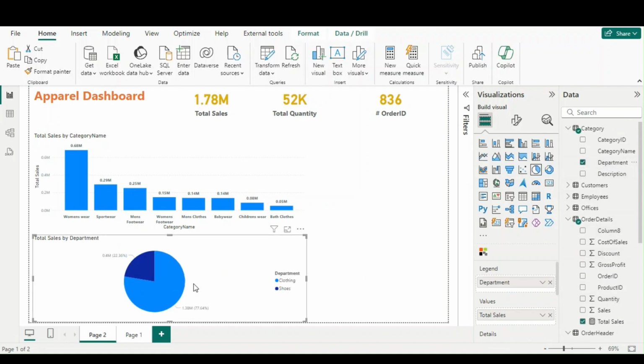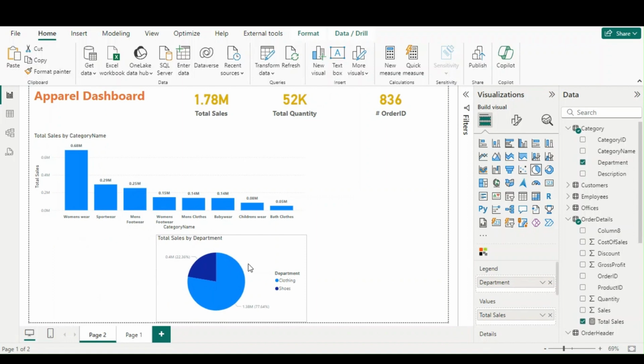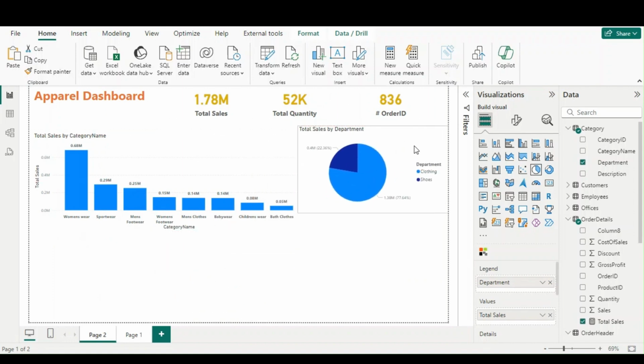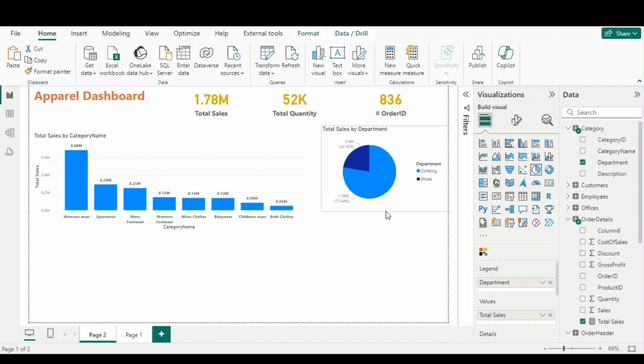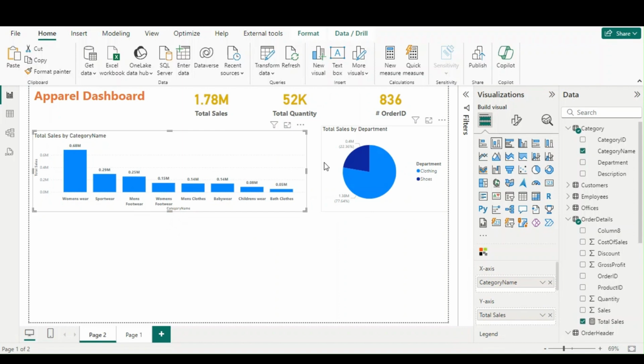Okay, so we have various category under these departments. So I'll just do analysis by department over here. Okay, so since we have very less values in department, I will go with a pie chart. If there are many values, a bar chart would be a meaningful option, but since we have only couple of values, I'm going with pie.